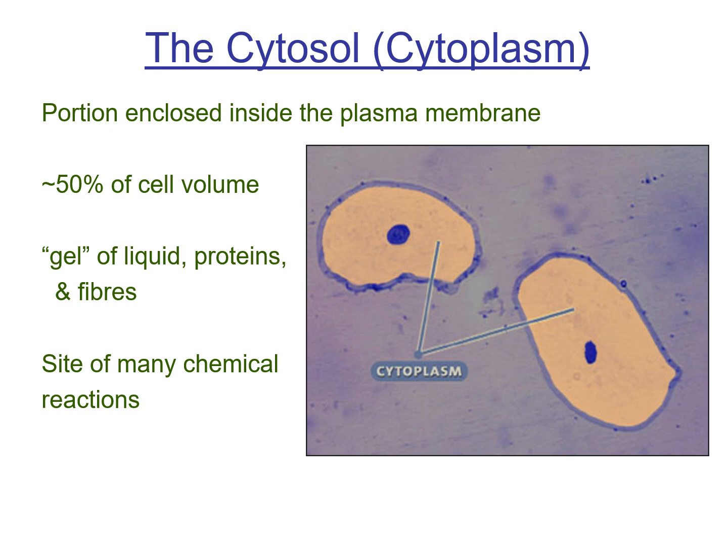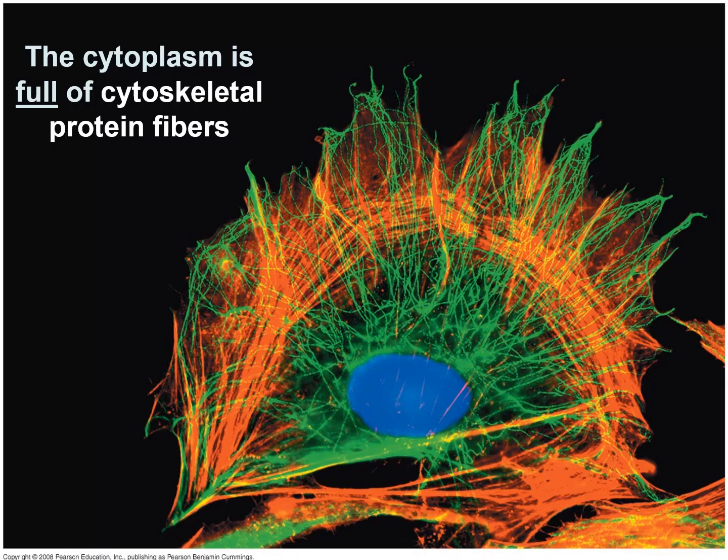And we have a lot of fibers that we'll talk about later that are going to help maintain the structure of the cell. These are elements of the cytoskeleton that we'll get to after we look at the organelles themselves. This photograph here is showing the components of the cytoskeleton. So again, the cytoskeleton is made up of long proteins wrapped around each other to form kind of cables that help support all the organelles and keep them in the right place and also help them move around.